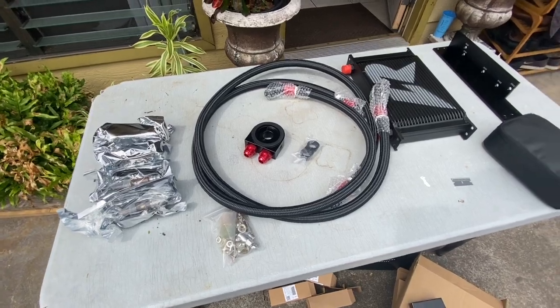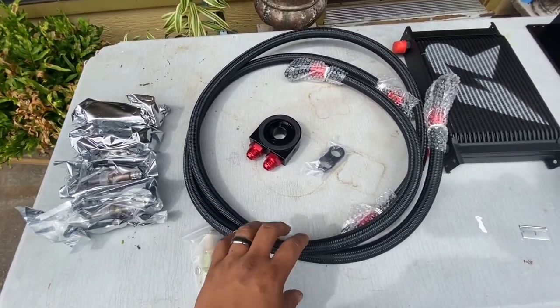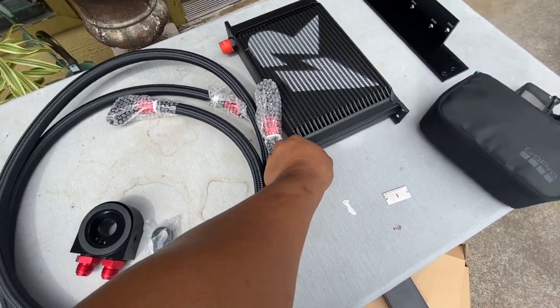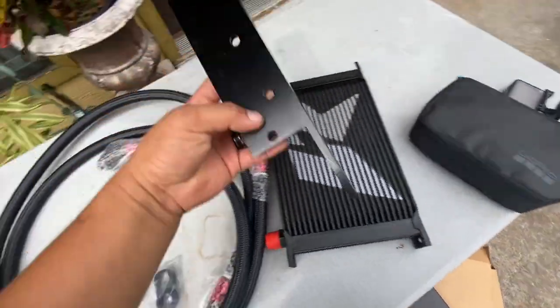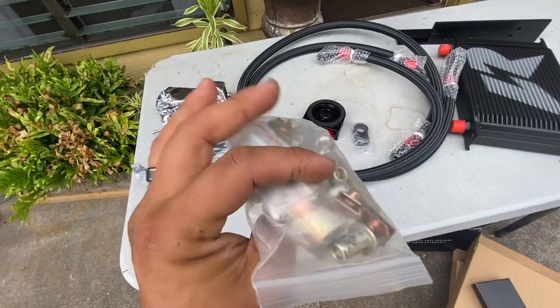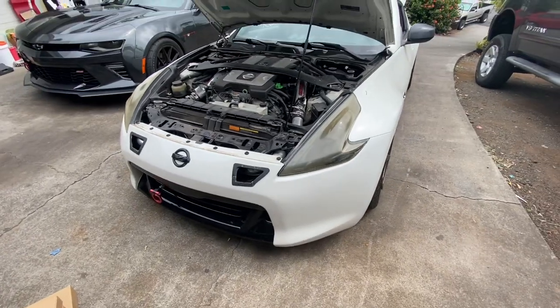So here are all the parts laid out right here. We got the four O2 sensors here. Here are the lines, oil sandwich. We got the clamps. Here is the Raceland aftermarket oil cooler. It also comes with the bracket over here, and also don't forget the hardware that comes with it. So all these parts are gonna be mounted on this Z.